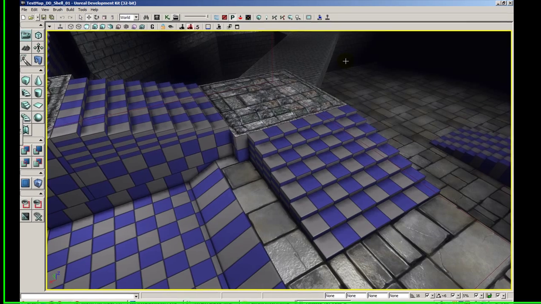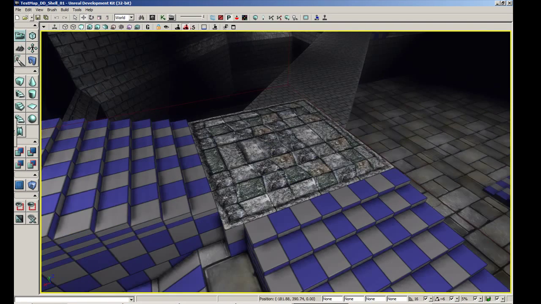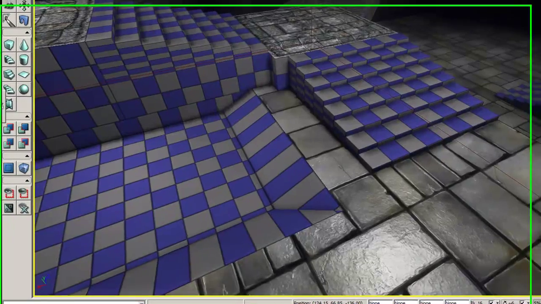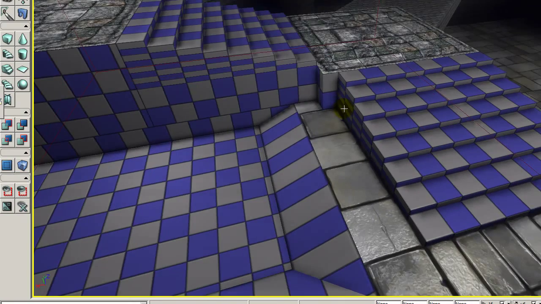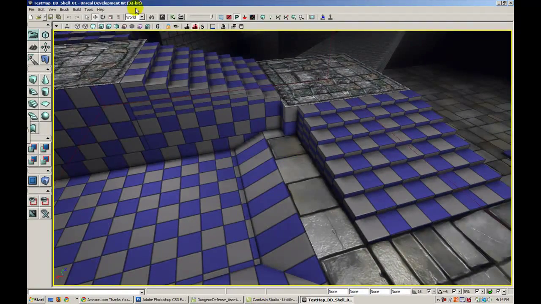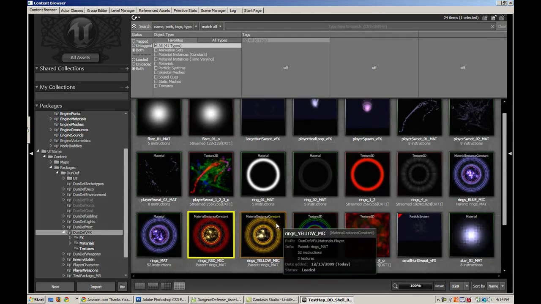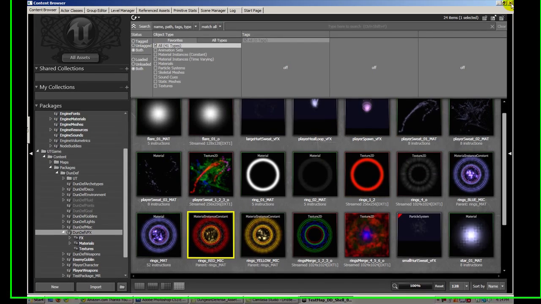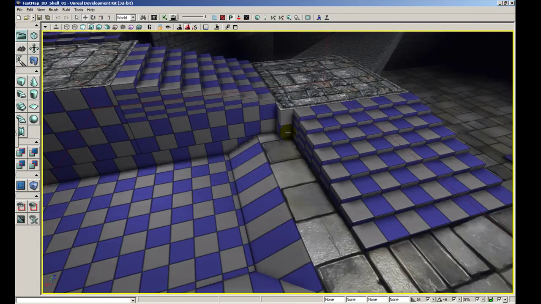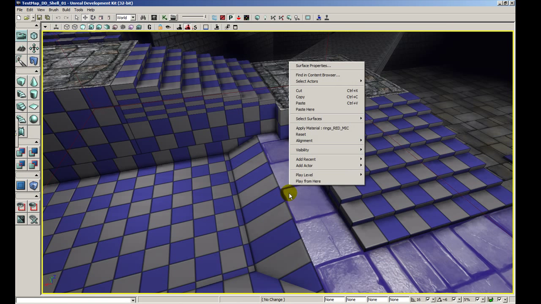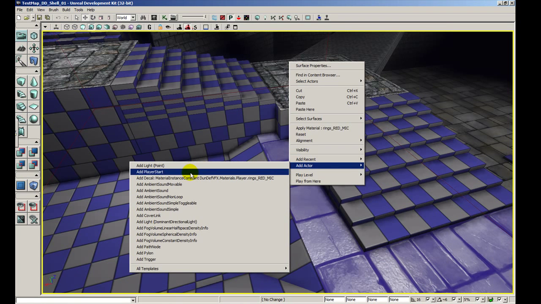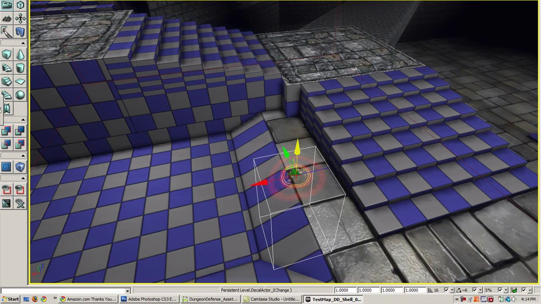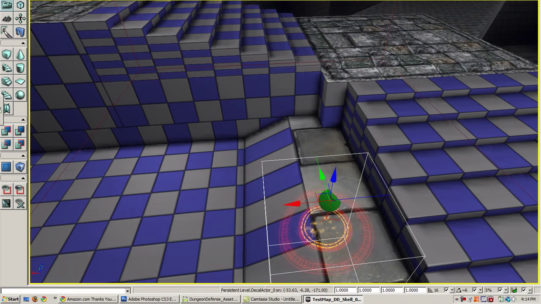Okay, so now that we have our material and material instances created, we're going to go ahead and just throw it in game real quick, and open up a quick little test map. And we'll go ahead and open the content browser. I've made another version of the MIC here. So we're going to select it, minimize the browser, and right-click anywhere in our map. And we're going to add actor, and one of the options is add decal. So we go ahead and do that, and we'll notice that the decal is now being rendered right here.